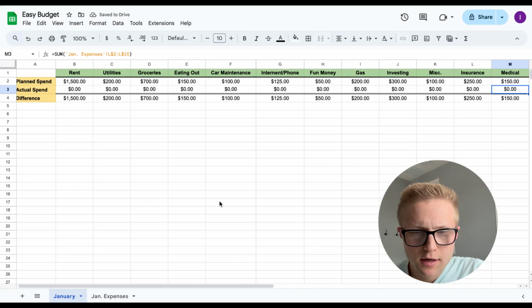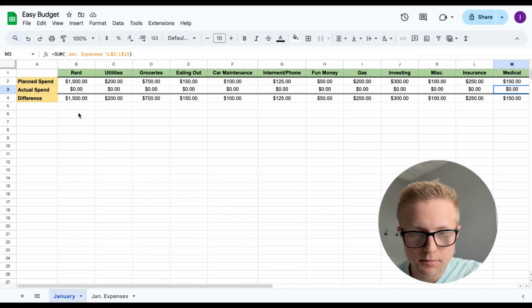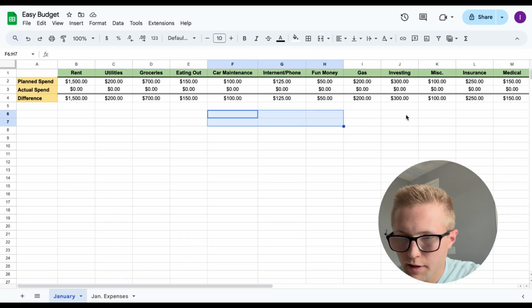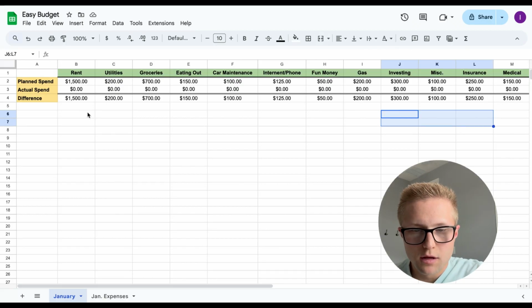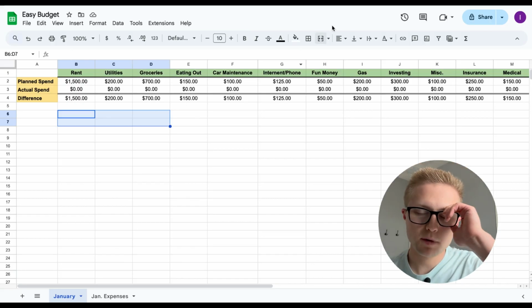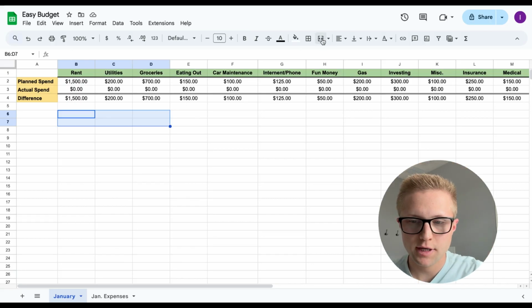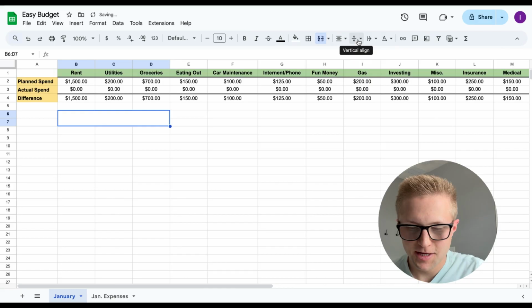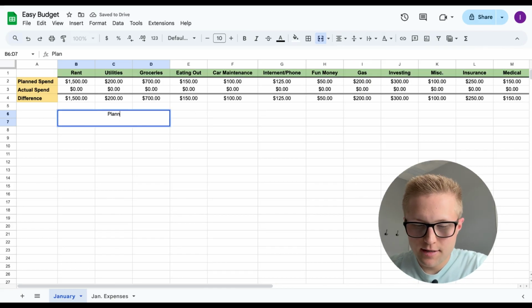And then now we're going to create some little boxes here. We're going to create one right here, one right here, and one right here. Yeah, that'll be good. Okay. So we're going to merge this together. So just keep following along with me here. We're going to hit this merge cells button up here. So merge it. And then we're going to center it, and then put it in the middle right here. So we're using those three. And you're just going to type in planned spend.